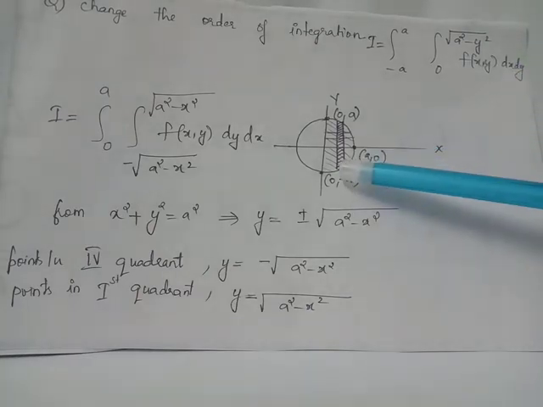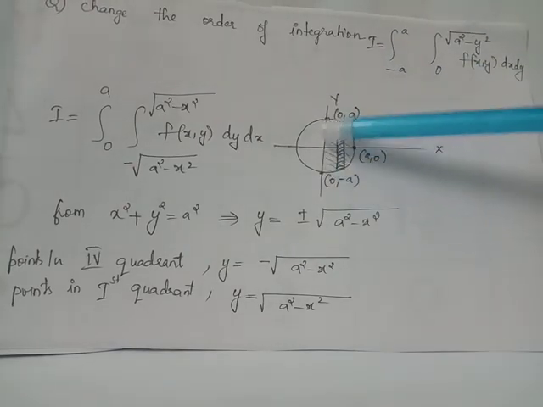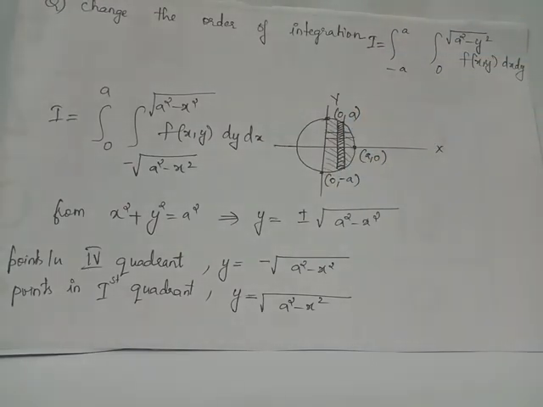Lower end is at the curve y equals negative root of a square minus x square, and the upper end of the vertical strip is on the curve y equals positive root of a square minus x square. Now, in order to trace the complete region, which is the shaded region, we have to slide this vertical strip from x equals 0, which is the diameter part of the circle lying on the y-axis, till x equals a. That is, the vertical strip first of all enlarges to become the diameter of the circle and then keeps on shrinking until it shrinks to the point a, 0, which corresponds to x equals a.